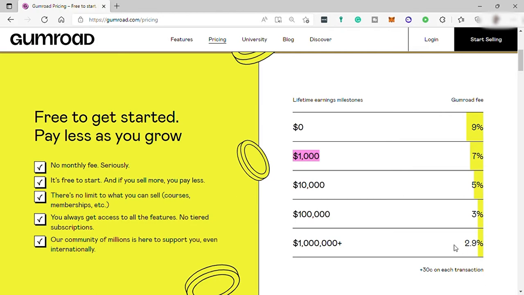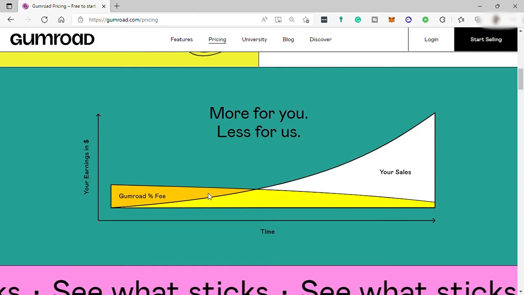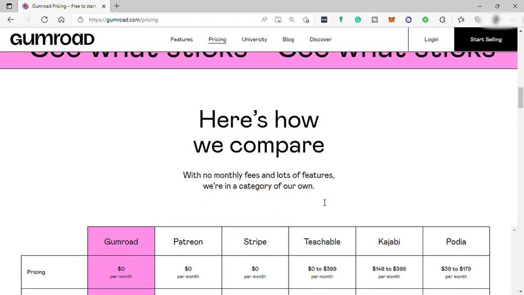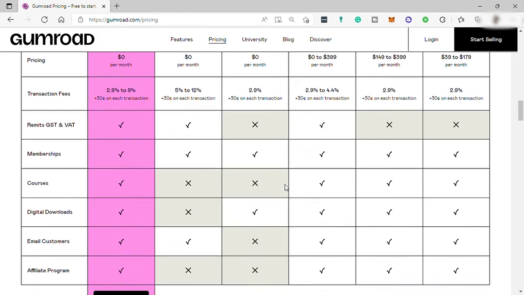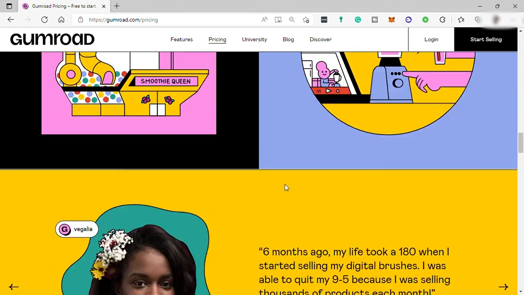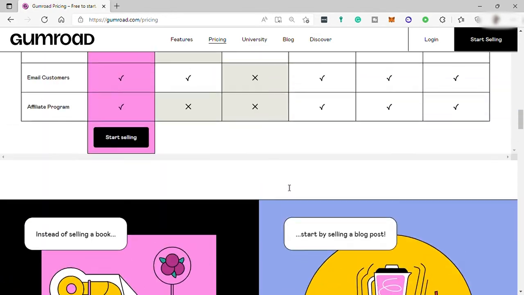And this platform will give you less hassle on your end because all you need to do is set up your online store, think what product to sell, then add your product in your store and add some price, and Gumroad will do the rest.